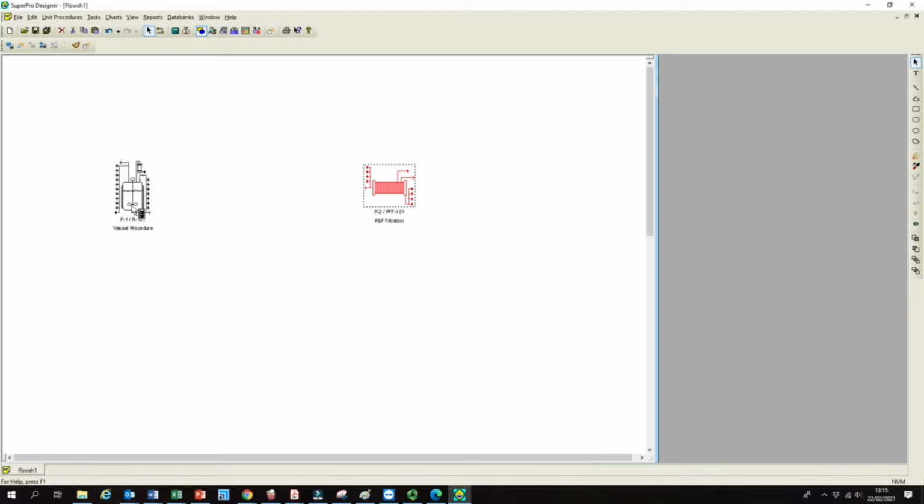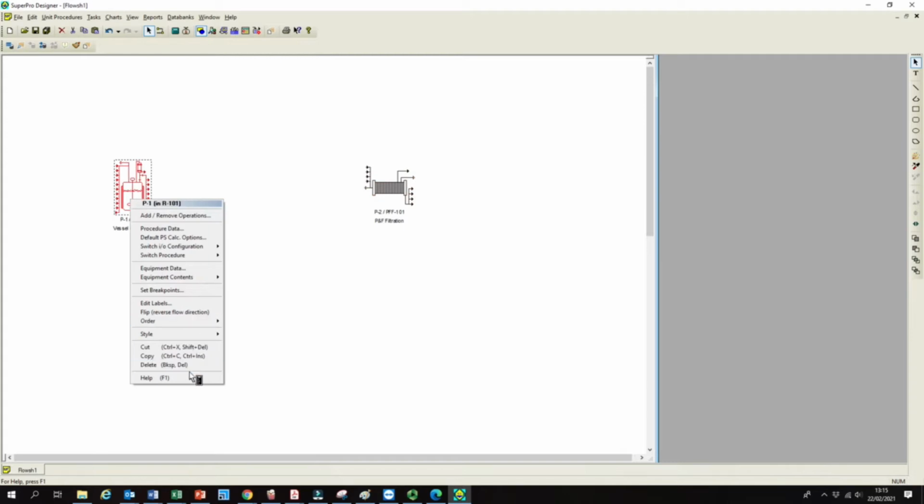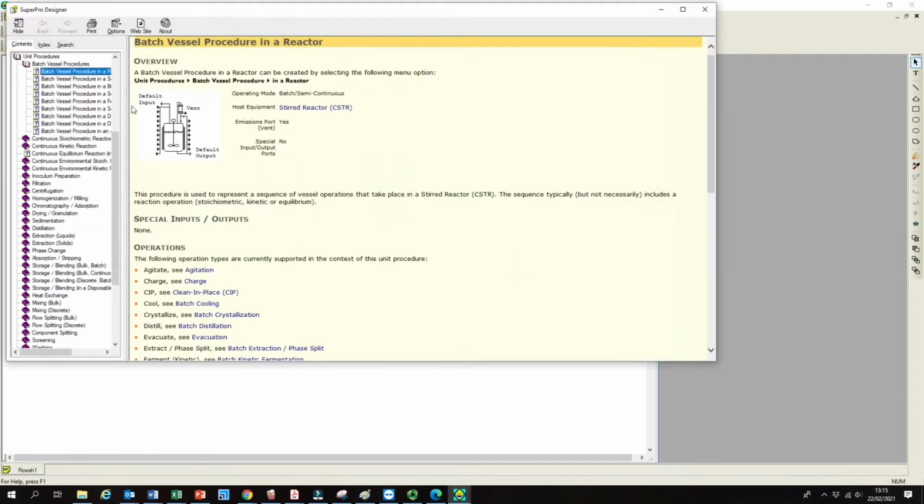If you don't know what is what, just right click and then press help. It will show you something. The top one is like a default input, and then the bottom one is like a default output, and this particular one which is here. So if you imagine your solvent is creating some vapor, which means it's going to build some gas pressure on the top of your reactor.